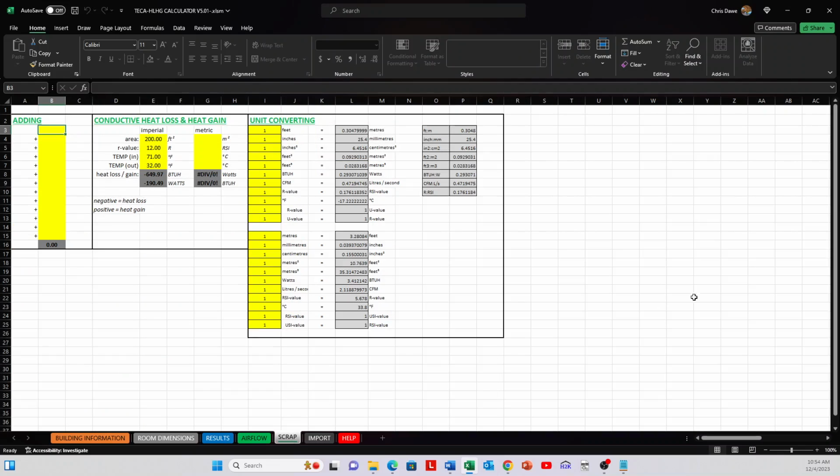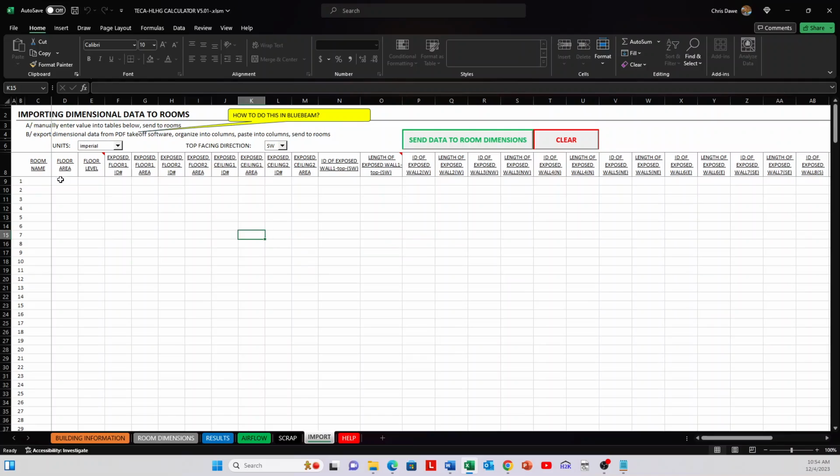Scrap, it's exactly what it sounds like. Do whatever you want with this sheet. Type formulas, type in things you want to remember. You can drag in pictures, even of tables from building codes or step code metrics. Anything you want can just get pasted in here. It's just a big sheet for you to do whatever you want with.